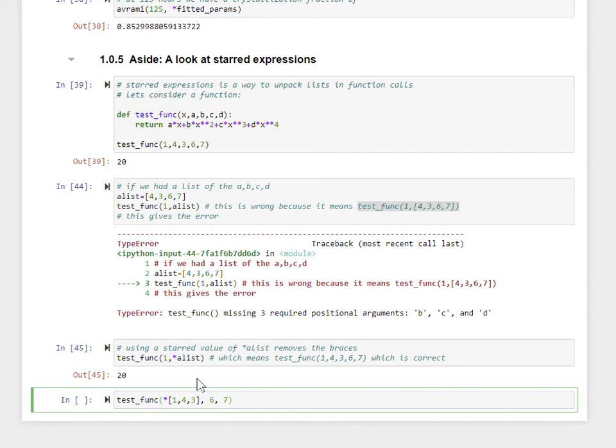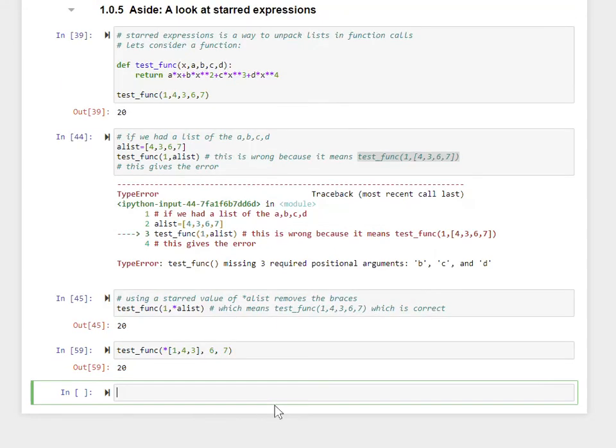So if our idea of how this works is true, then this star acting on this list should just put in 1, 4, 3. It would remove the list brackets, and then 6, 7. And that's what I have here, 1, 4, 3, 6, 7. So let's see. Yep, that works. So again, that's just how this star expression works, very handy. All right, I think that's it for now.